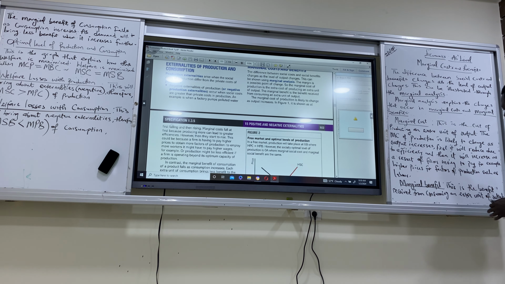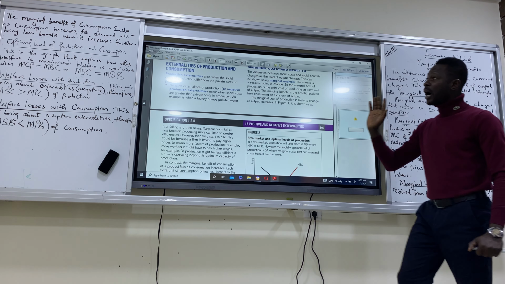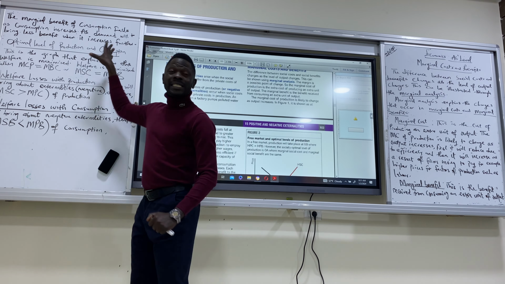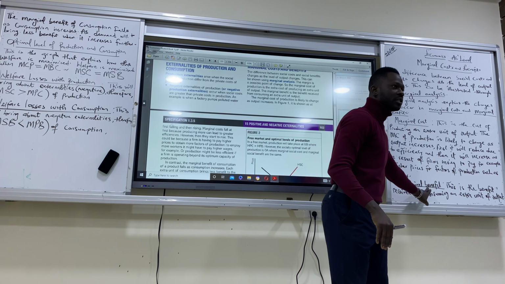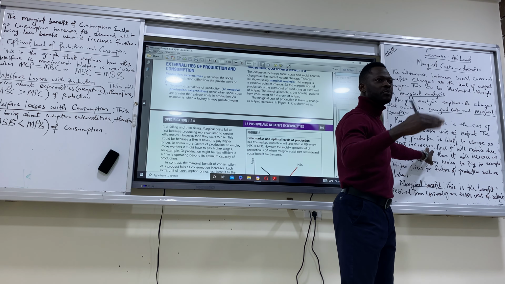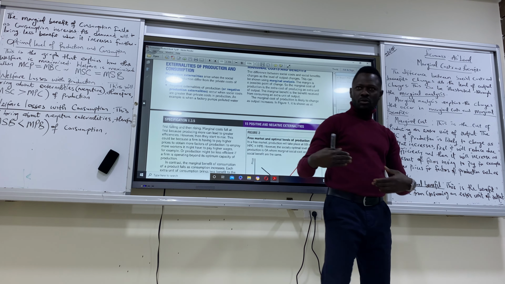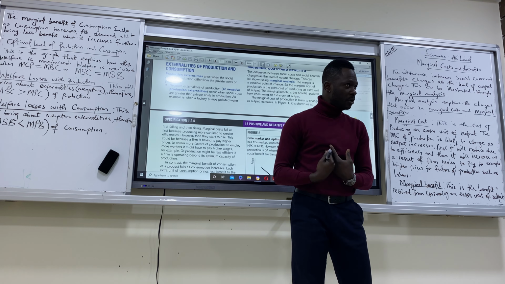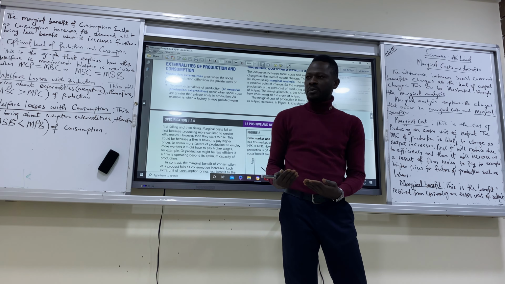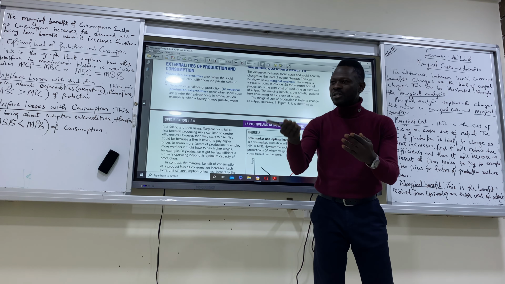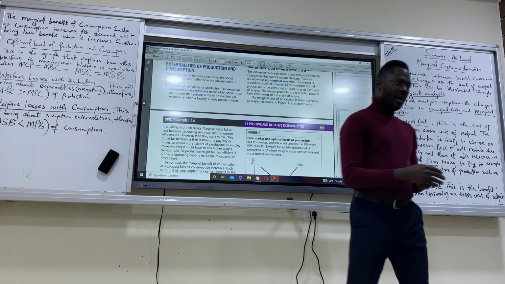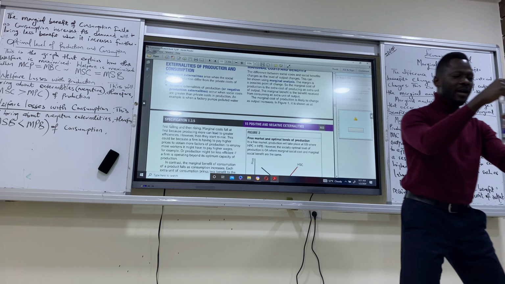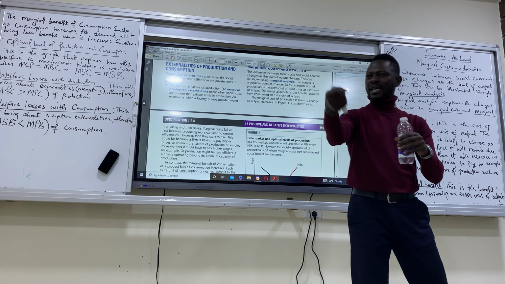Marginal benefit is the benefit received from consuming an extra unit of output. For marginal benefits, as consumers, the production is done. This is production, producing an extra unit of output, marginal cost. Now, we consumers, we have to consume these products. Yes or no? Our consumption. As soon as we start consuming the products, consumption is basically demand. This is a bottled water. I drink this bottled water. I could still take another one.